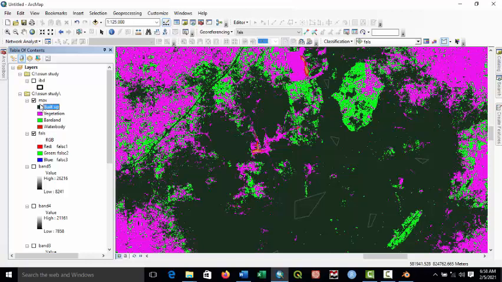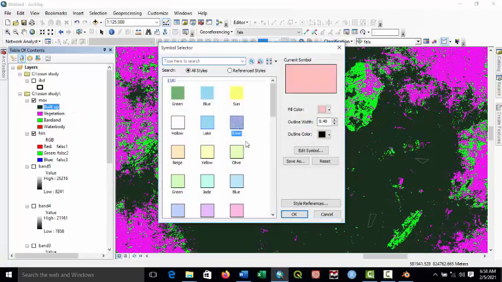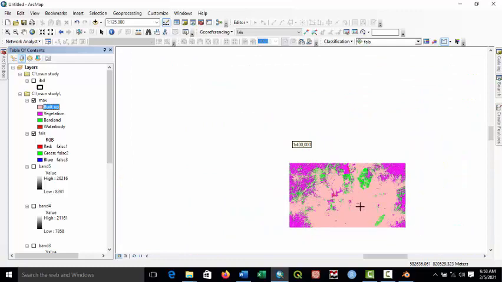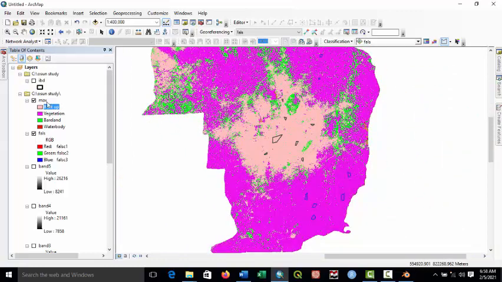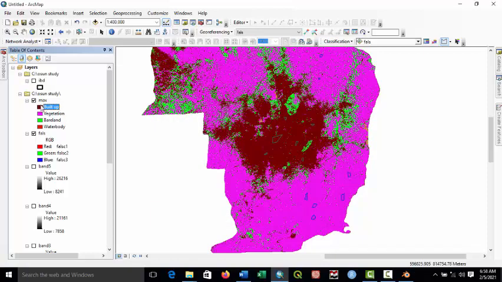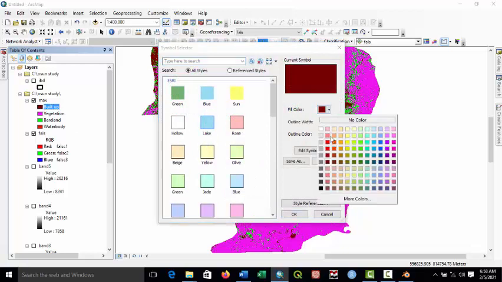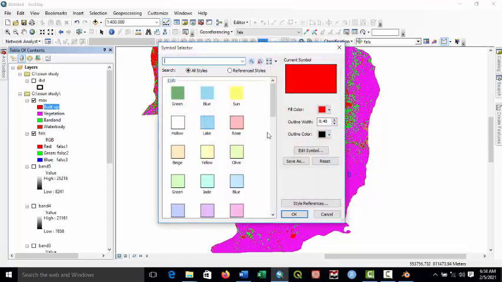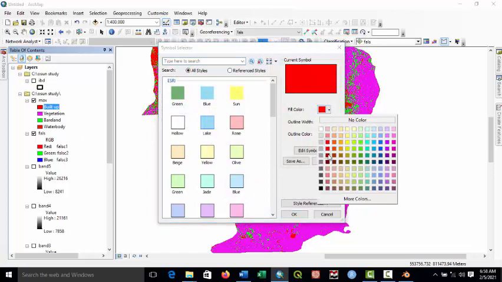So here, let's change the color of the view to another color. Let's use this. This is too colorful.